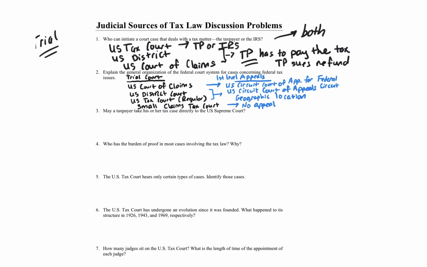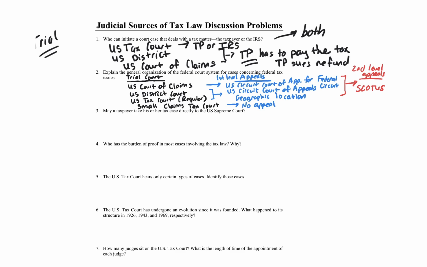Actually, let's change that color. Let's do red on this one. But continue with that discussion. The U.S. Circuit Court of Appeals, they appeal up to the highest court of the land, which is the second level and final, second level appeals. And that is the Supreme Court of the United States, also known as SCOTUS.